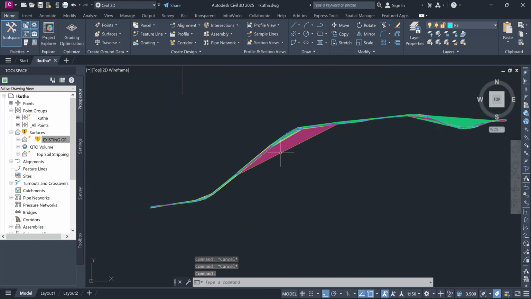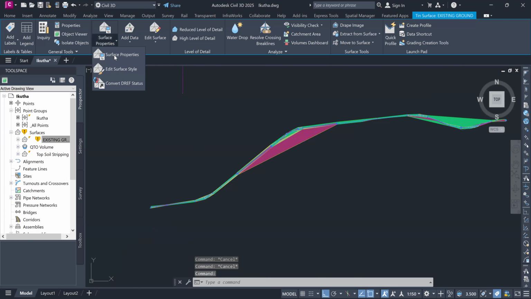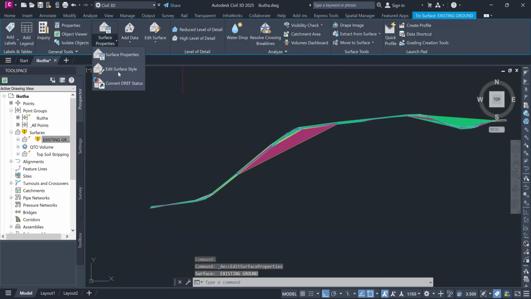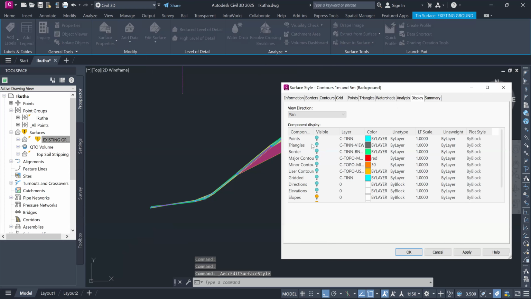Okay. So for the horizontal alignment, let me turn this off. So display.